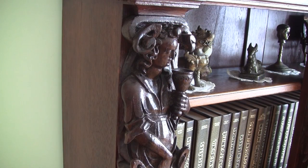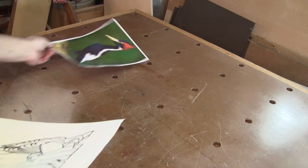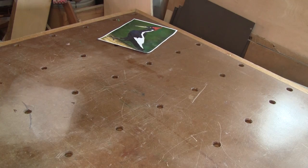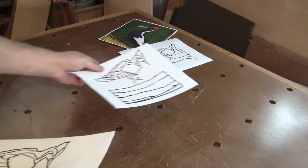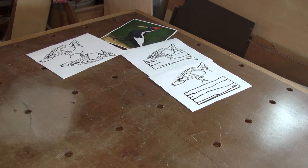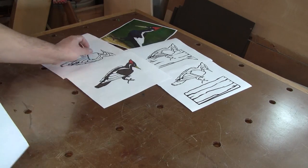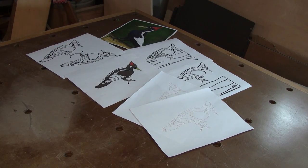So before I move this bookcase home, I decide to make something original to add my personal touch to it. I start by printing out several images which will help me make these bookends — beginning with a picture of a real woodpecker, the final product showing the bird and the tree, two birds one in front of the other, the wood colors I'll be using, and finally several patterns of the woodpecker.